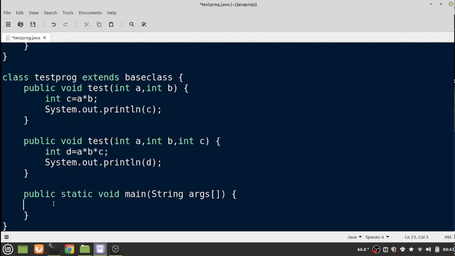Base class BC equals new base class, and then we'll name this TP equals new testprog.